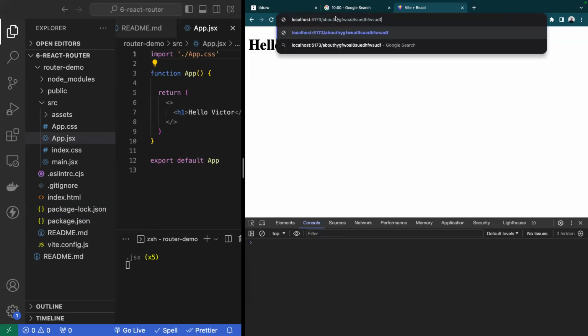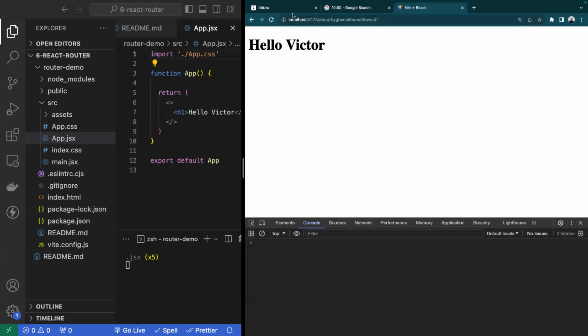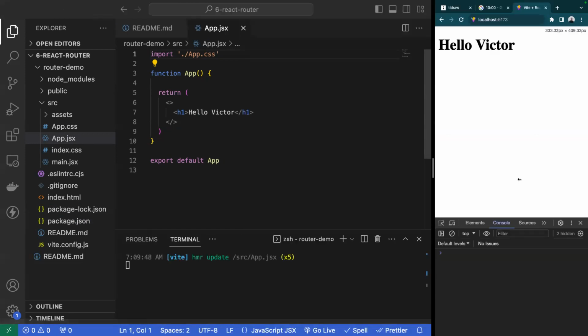I can type in whatever I want. And if I go to it, it's just going to say, okay, well, you want something at localhost. This is what's rendering on it. And it has no idea about anything to the right of my HTTP, right? So the request gets sent to my localhost 5173. That request gets accomplished. And then all of this right here on the right side just gets thrown away. It doesn't know what to do with it, doesn't know it exists, and it has no routing capability. So now we're going to actually talk about how to add our routing capabilities.